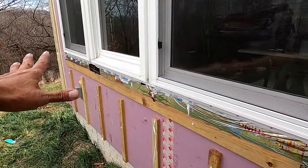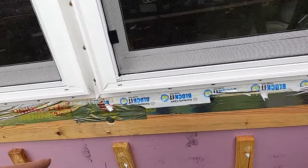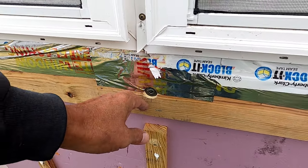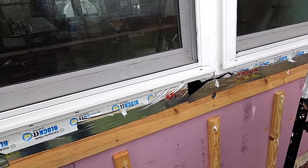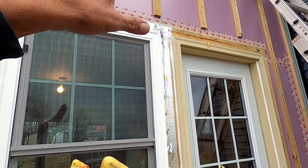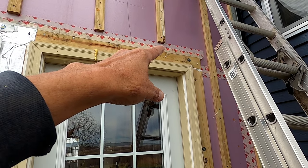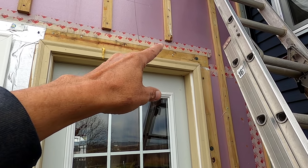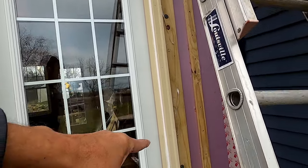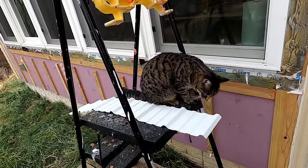So I'm all done with this stuff. And I believe, where is that? Yeah, I got a screw hanging out right here, so I gotta get that screwed in. And then I believe I'm done. And then I gotta get onto the J channel and the brow for the doors. Oh, and I have that screw right there. There's probably one like that on the other side as well. I'll have to pull that and get that countersunk. Oh, there's one there too and one there. Okay, got a bit more work to do.